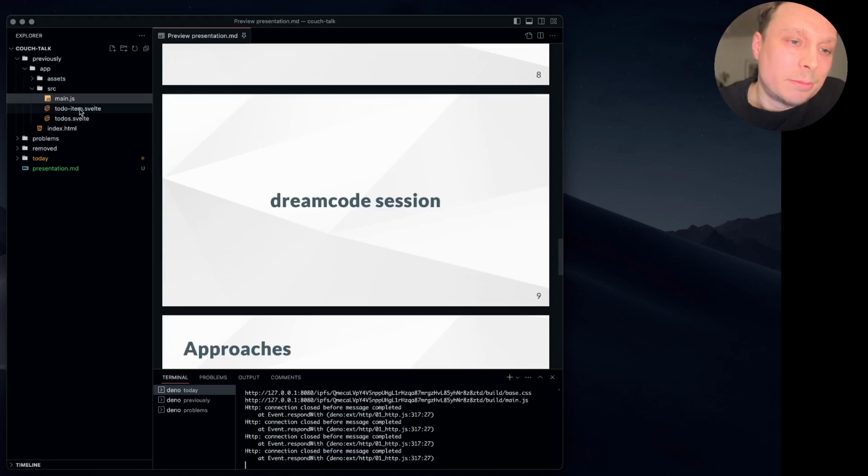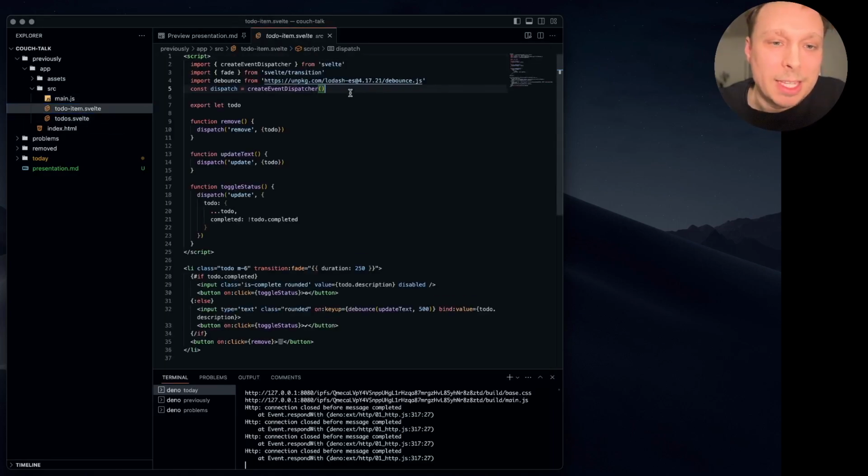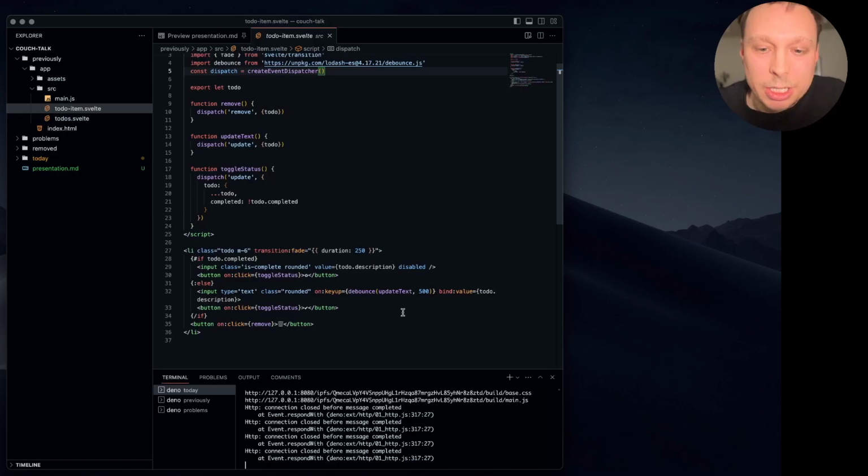So this is what I would consider the minimum to launch an application without being magic. And the to-do item itself has no logic. It just forwards back to the main application.